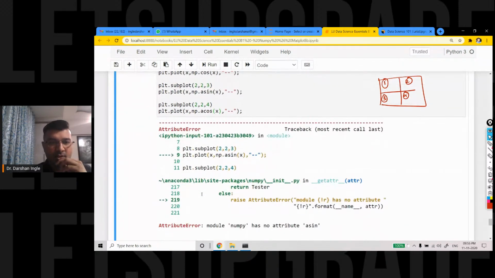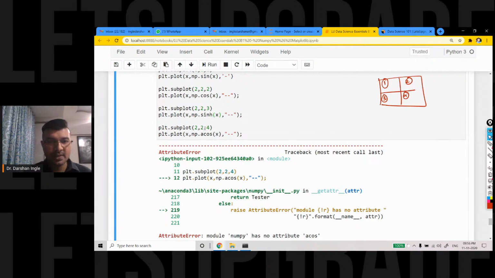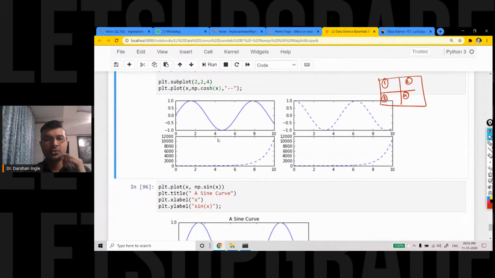Cos is not working, so I guess it should be sine hyperbolic then. So sinh, hope it works. Sine hyperbolic works, so I can go over here for cos hyperbolic as well. And yes, so you see over here, this is how the plots are going to be. So yes, very interesting, right?